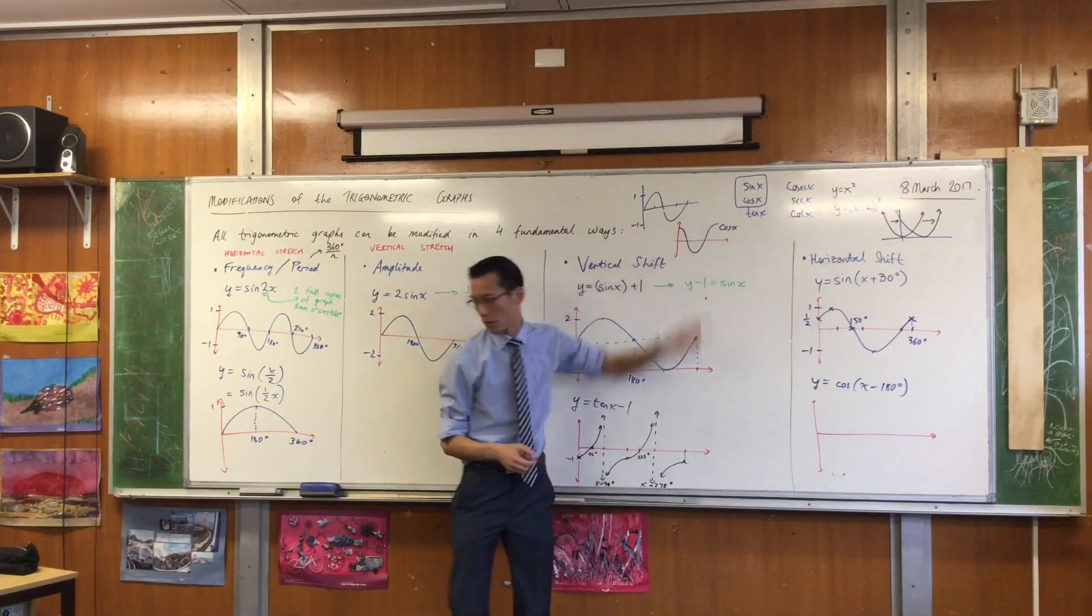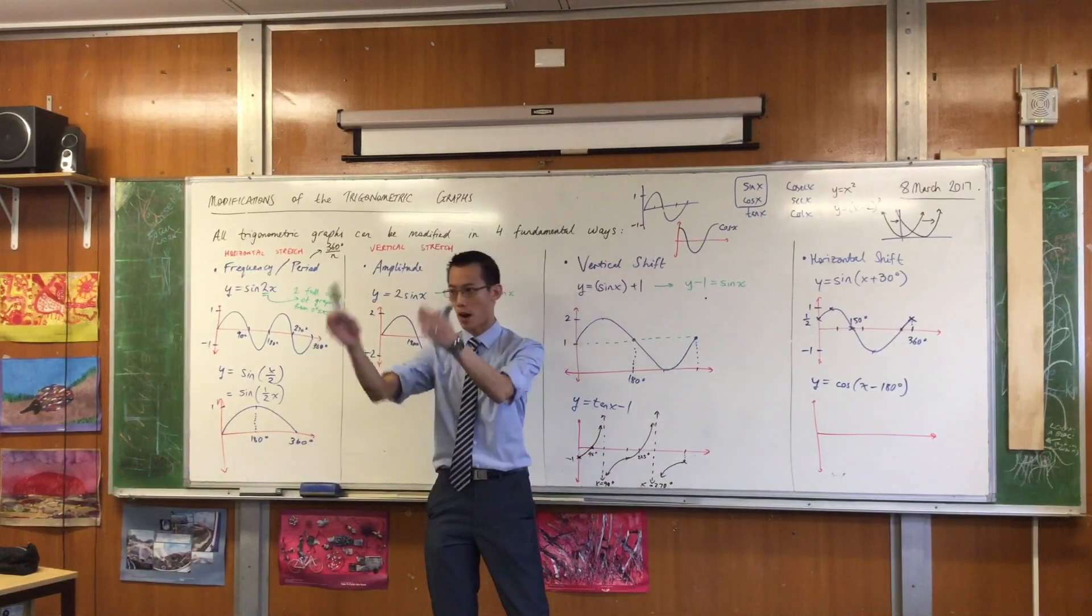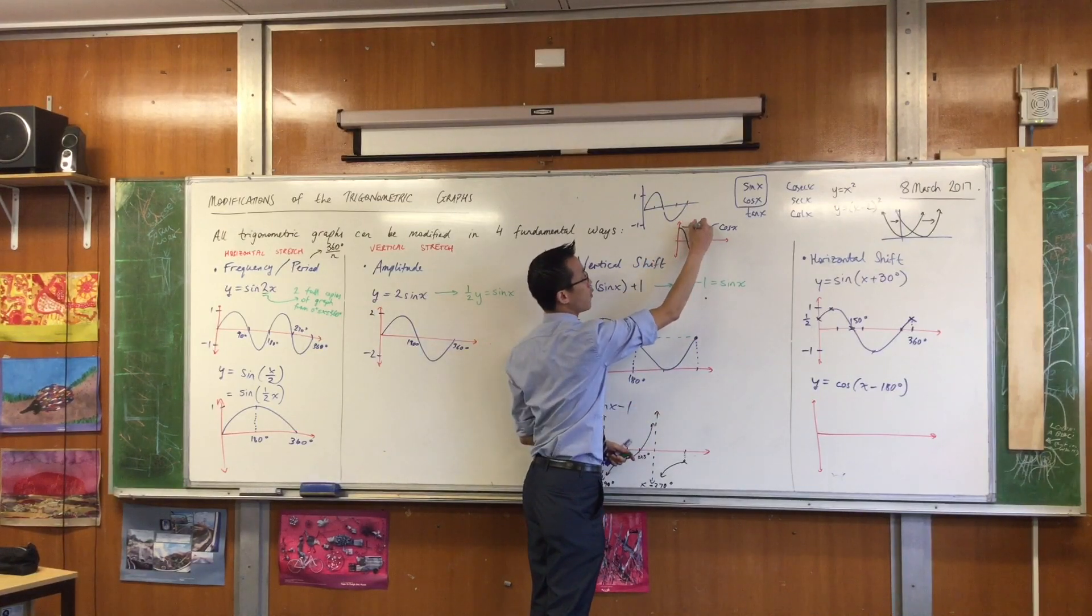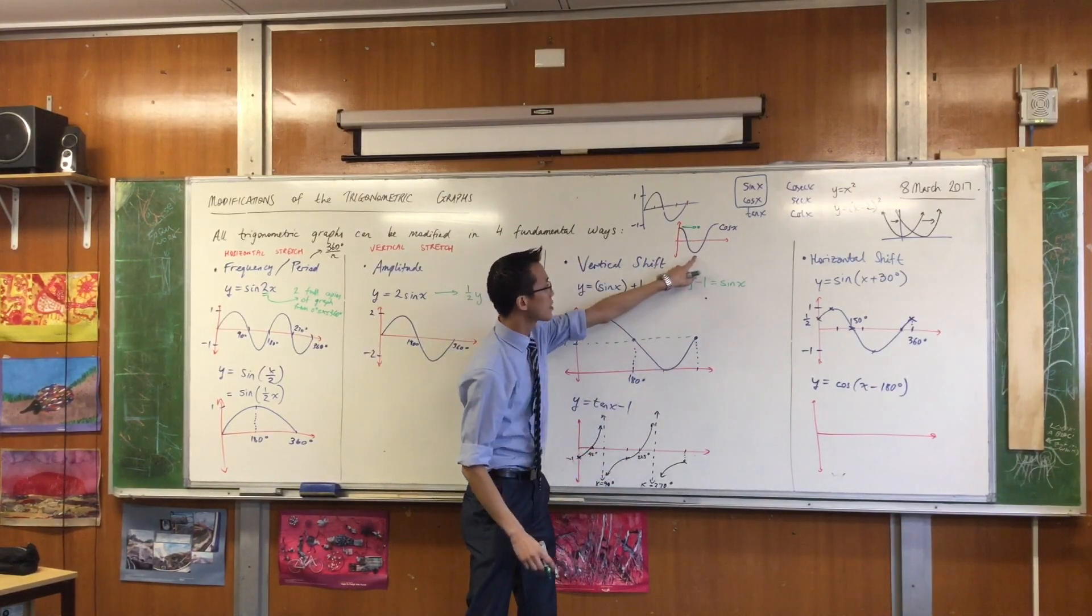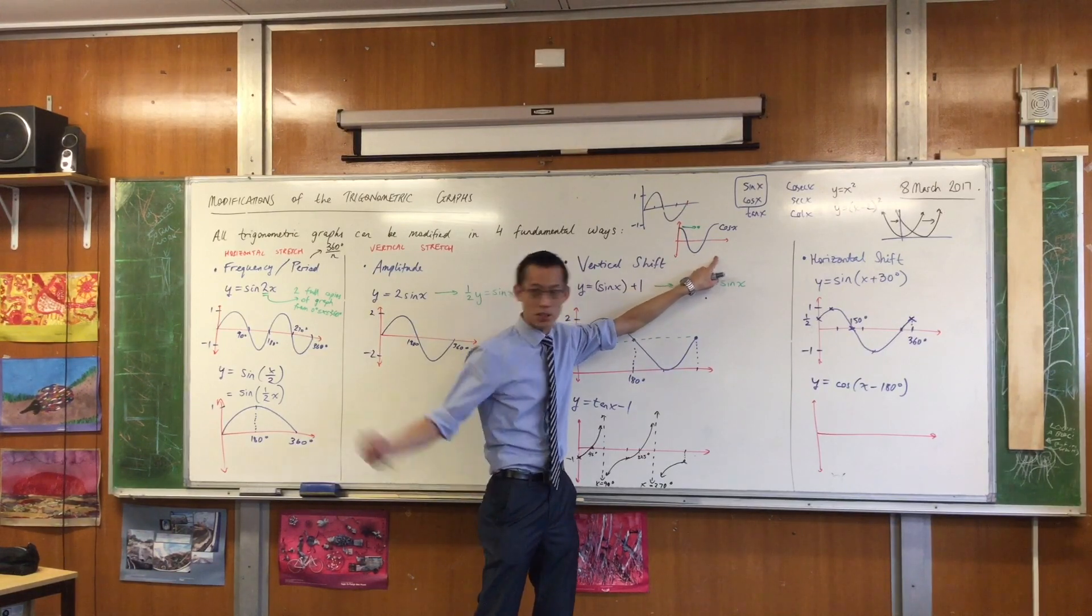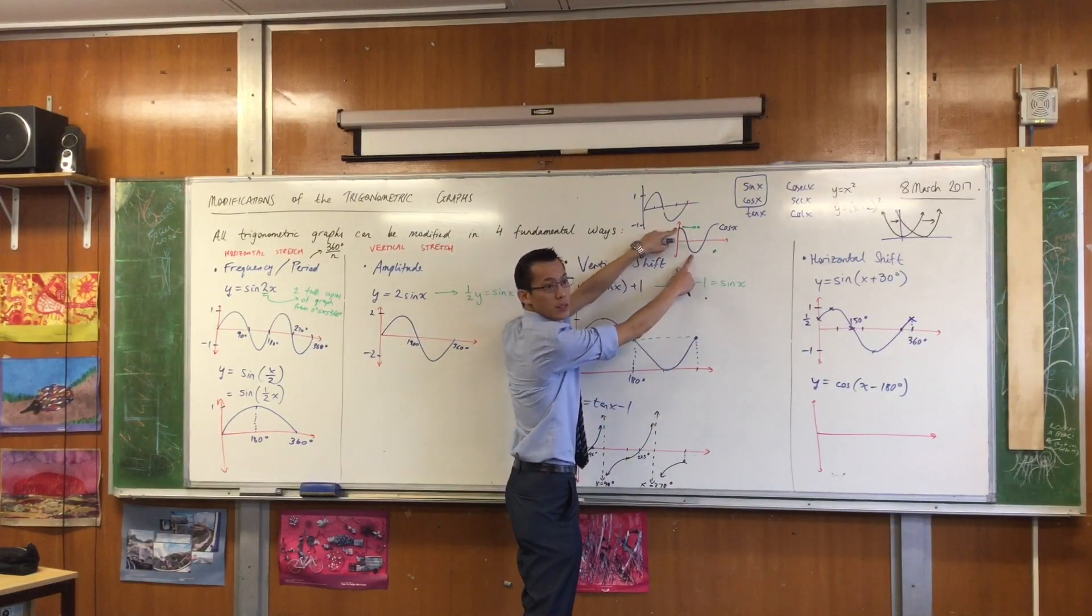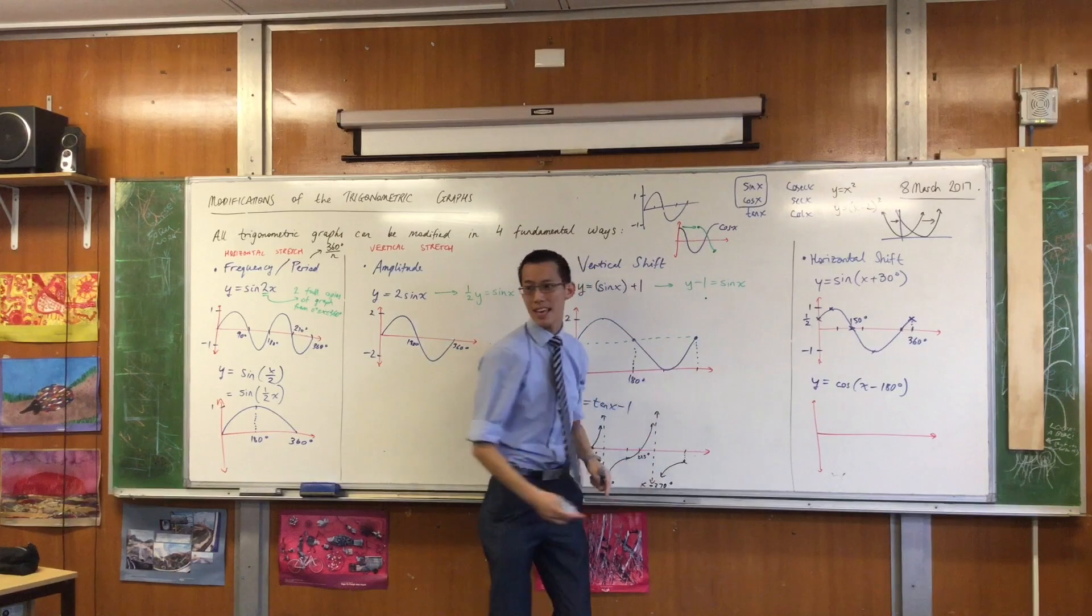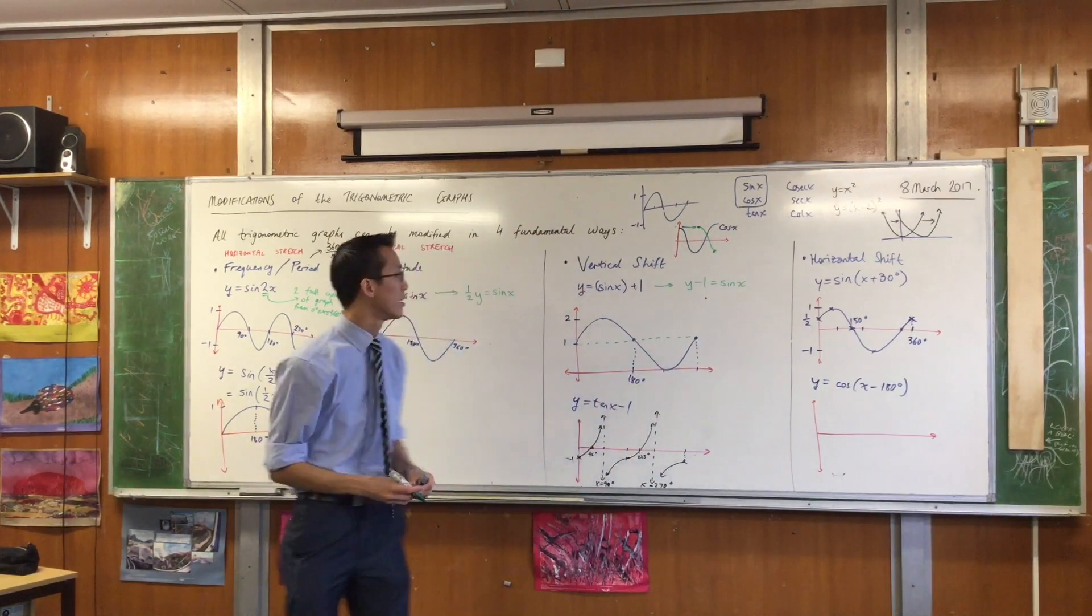If you take each of the points that's on this graph and move it 180 degrees to the right, this spot over here, which I got at zero, is going to move forward 180 degrees. Do you agree? You see now I'm at the midway. Have a look at this guy. See how this used to be at 180. Well, I'm going to move him over to 360. Because everything is going to the right. Like that. So what I do is I just compare these two spots. Well, all the spots in between will also move. Like this. Do you see that? You see what I've done is I've just taken the first half of cos x and moved him to the right. That looks good.